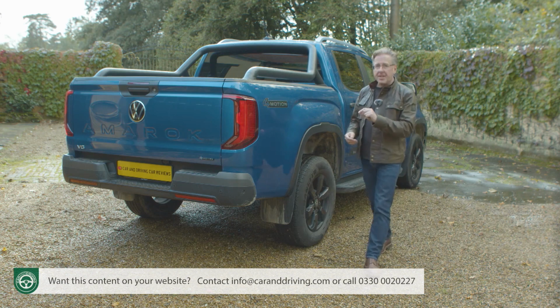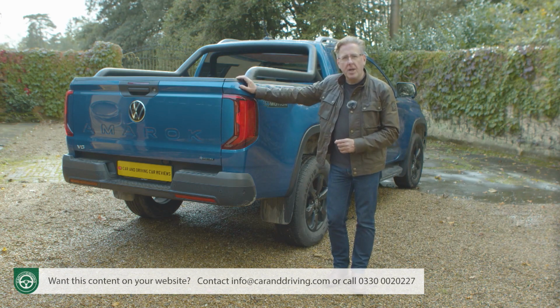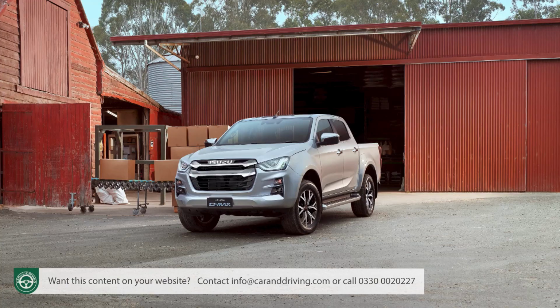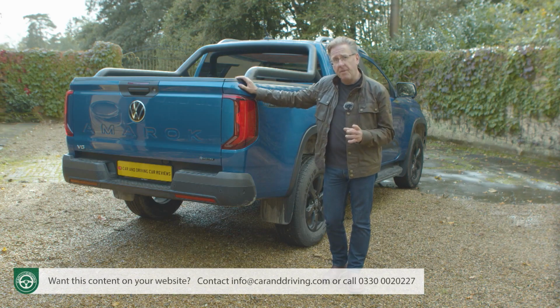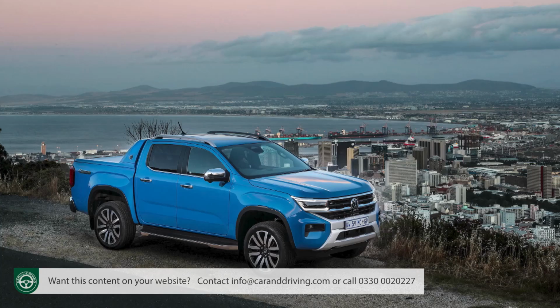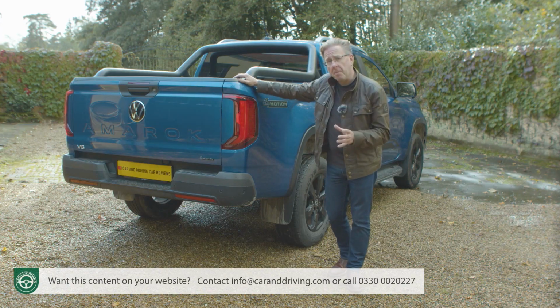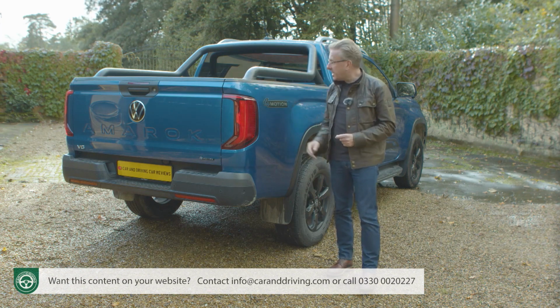If you're looking at an Amarok, you're probably already resigned to the fact that you'll be paying quite a lot more than would be required for the other contenders in this segment, the Isuzu D-Max and the SsangYong Musso. It might also be worth pointing out that the near £50,000 budget required for the two top-spec Amarok variants would nearly be enough to get you the sector's first full EV pickup, the Maxus T90 EV. But that's considerably compromised in terms of driving range and towing ability compared to this diesel model.